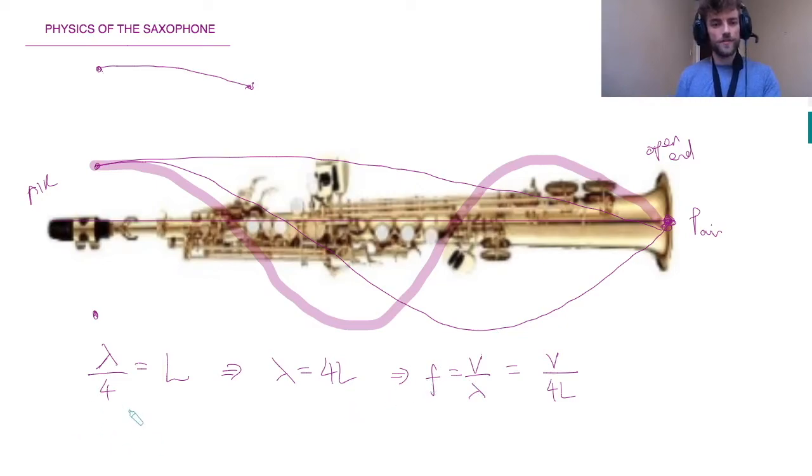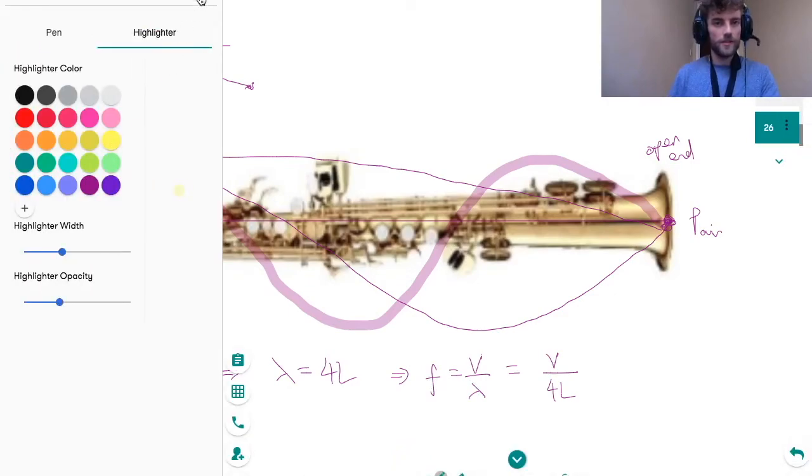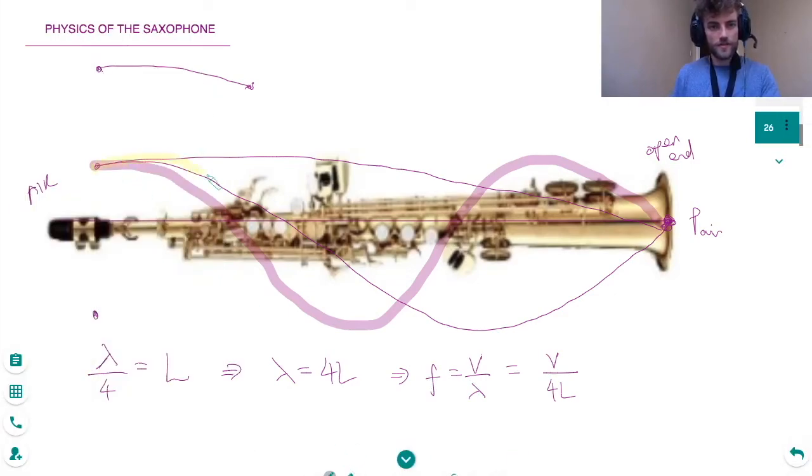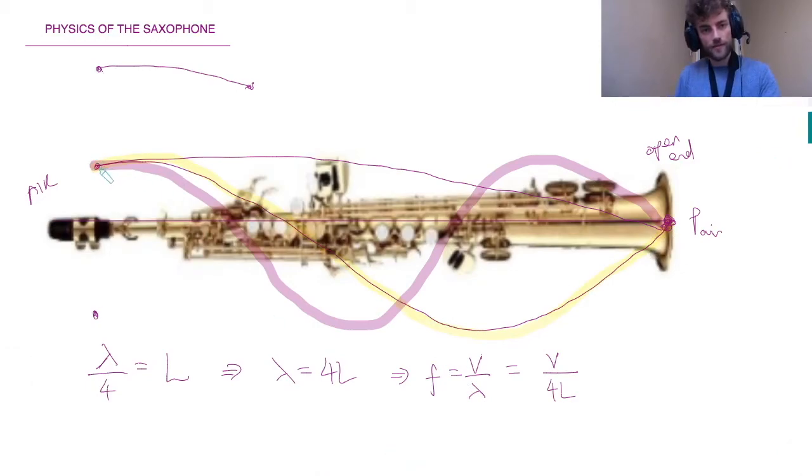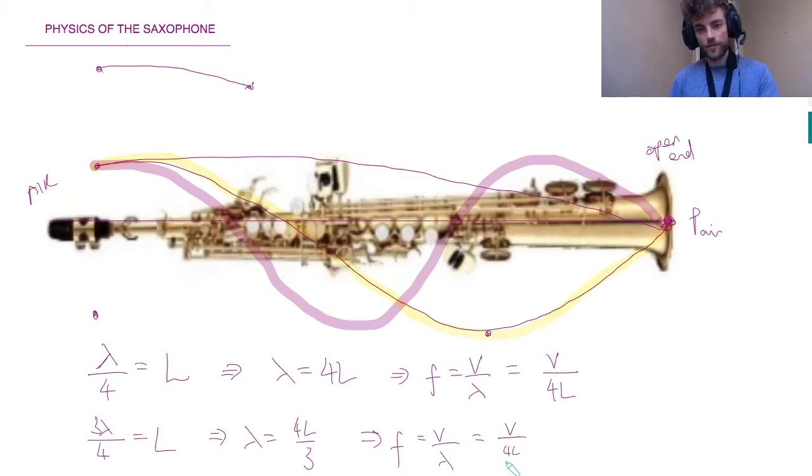And the next interesting thing to note is let's look at this second wave. So the second wave, let me just go over it in yellow for clarity. This is the second wave that fits in. It starts up the top, goes down, and then it has to come back to equilibrium air pressure. Well, that is 3/4 of a wavelength, right? Half down to here, plus an extra quarter of a wavelength. So 3/4 of a wavelength equals L. That means that lambda equals 4L over 3. F equals V over lambda. We've just established lambda is 4L over 3, so V over 4L over 3, which is 3V over 4L.